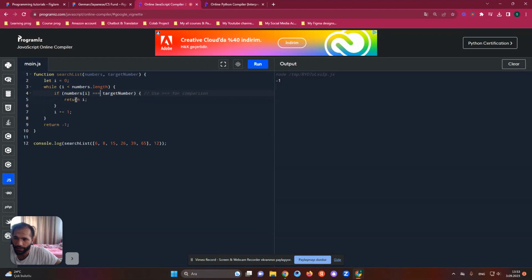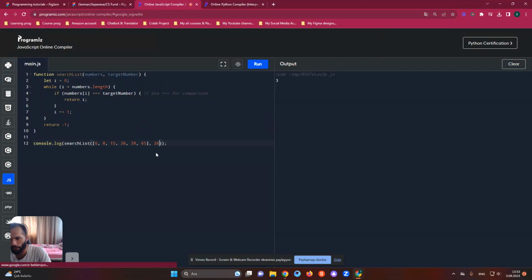As you see here, in this case it returns minus one, which means the target number is not there. So if we say 26, in this case it will be 3, which is the 0 index, first index, second index, and third index, as you see this 26. And if we say 39, for example, it will show us 4.